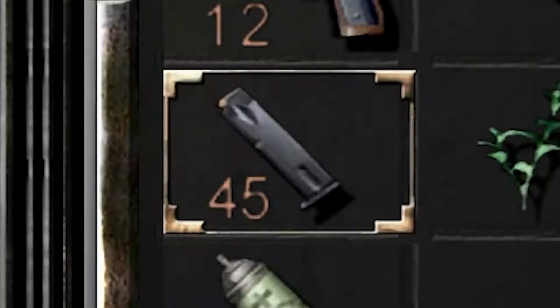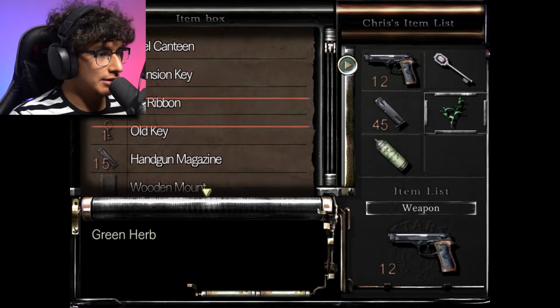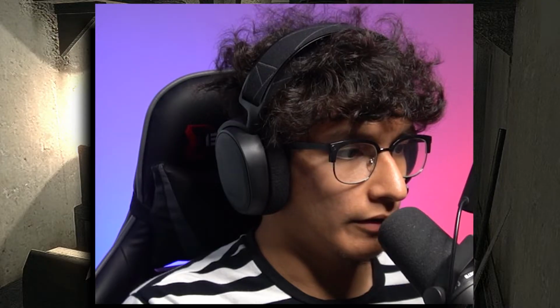Dang, I'm not gonna lie, I didn't know the handgun magazine thing stacked. I have 45 bullets. Hey, less. I'm about to keep one of these. I didn't know they stacked. All right. Like I said, let's go ahead and... Oh, let me save real quick because I've been through a lot. Let me save. All right.